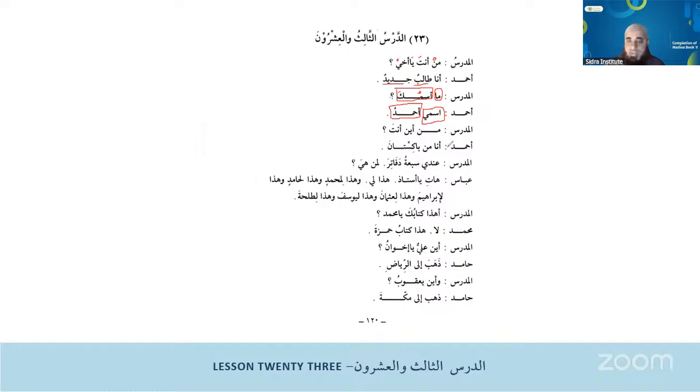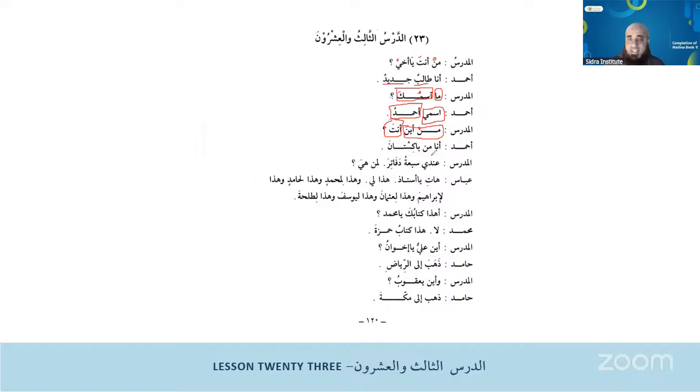Min ayna anta, where are you from? So min is harf jar, it's mabni. Ayna is also mabni, so we're not going to say min ayna, and anta, where are you from? So min ayna, this part of the sentence will become khabar muqaddam. Min ayna, and anta is mubtada muakhar. So you might want to make the prepositional phrase muta'alliq, connected to that which is hidden. So you could probably say ka'inun. So ka'inun min ayna anta, in other words.